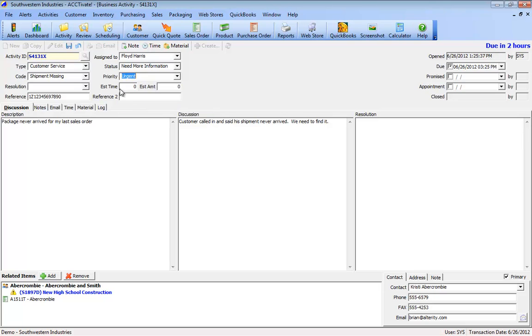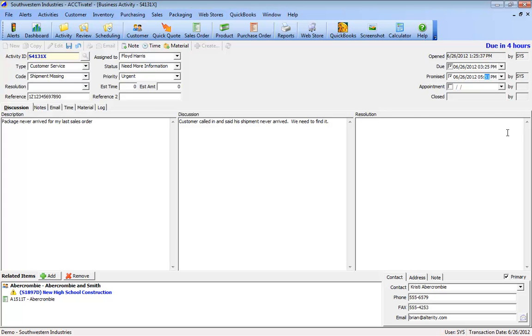So as I work through the activity review, I may change the status to urgent, which shows the next thing we can do. So scheduling activities, priority is the key driver to setting the due date. So as I changed, my default is normal, which is due in 1 day, but when I change it to urgent, it's due in 2 hours. So it adjusts the due date based on the actual date opened, based on our configuration management. How many hours do you want it until it's actually due?